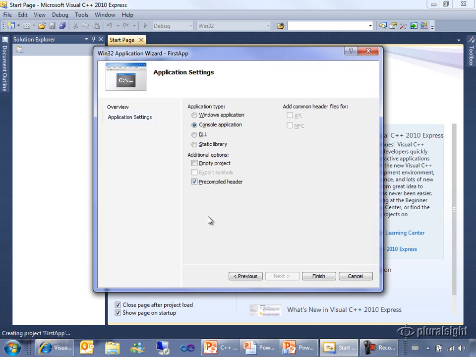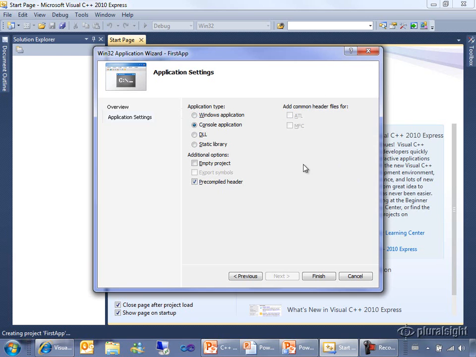This is just what it is. This precompiled header, I'm going to suggest that you leave ticked even though you don't really know what it means. It is something that makes your application compile faster. It doesn't make it run faster, but it can make it compile faster, and it's therefore a good habit. You won't be able to take full advantage of it for a while yet, but if you just get in the habit of leaving that ticked, it won't hurt you.